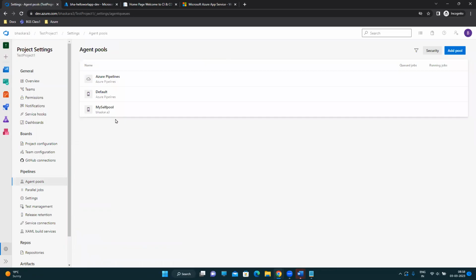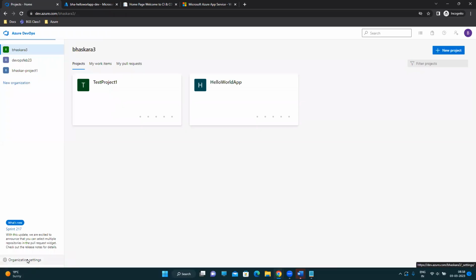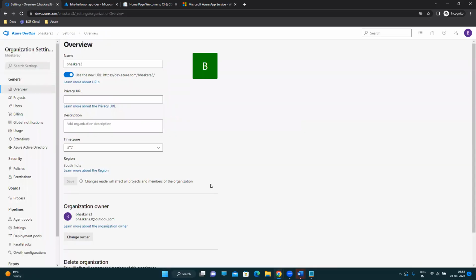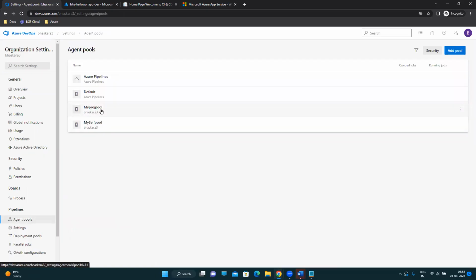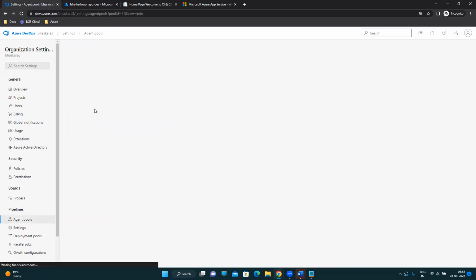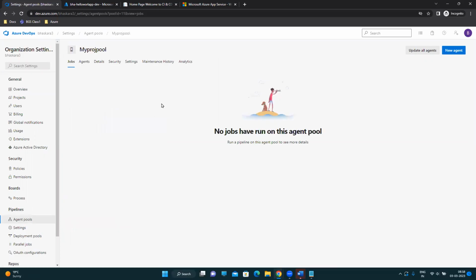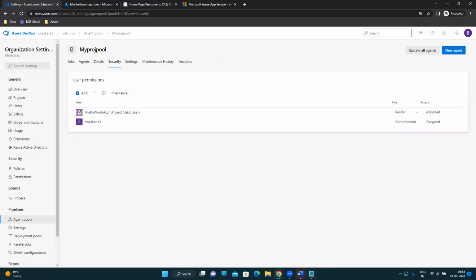How can you make it? Assume that you have created it, and now you want to modify something. Again, go to your org level. It will be available in the organization level. It is the other way. Even if you are creating it at the project specific level, you can go back to the organization, because your project is under the organization, right? So that hierarchy still remains the same. Now, if you go and check your agent pools here, see here, the project level one is here. Is it clear? How the hierarchy is created?